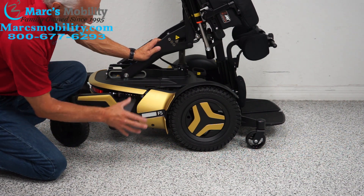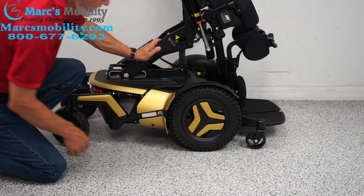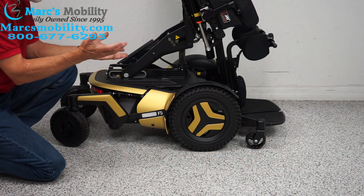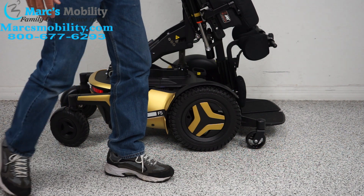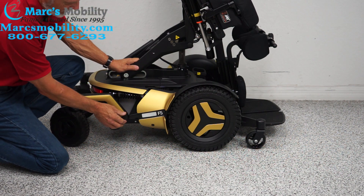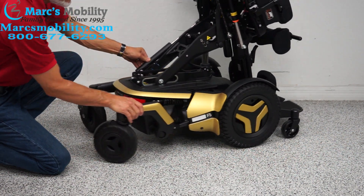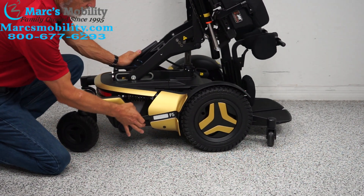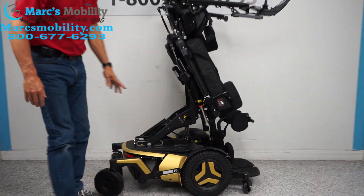You can see the lever for the motor. The motor starts here and goes all the way up to the hub directly to the wheel. If you ever need to push this chair — say you forgot to charge it — turn the power off first, so there's no resistance in the motor. Then go to your lever and push it down on both sides, and you'll see the wheel is freewheeling. When you're done, put it back in gear and the chair is back in gear.